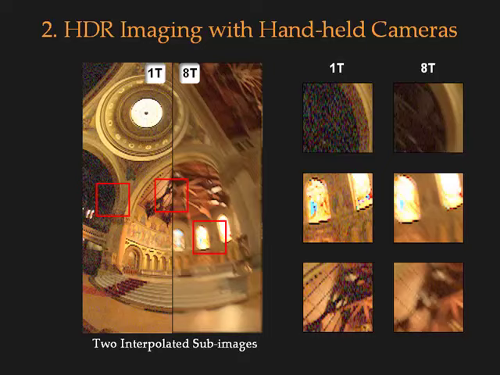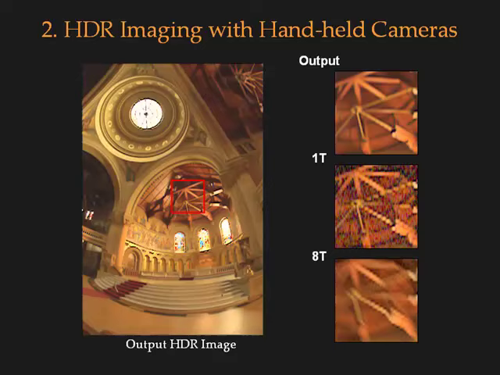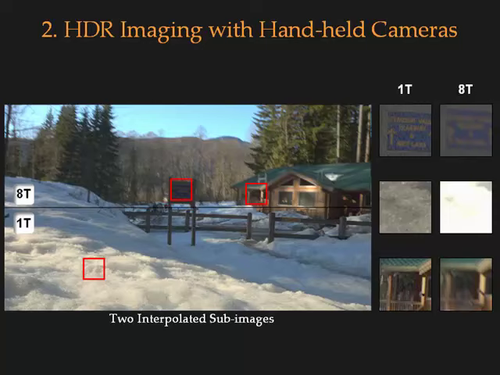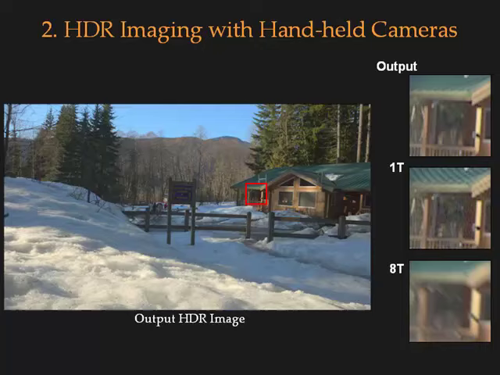Here is another example. Here are the 1T and 8T sub-images. Here is the output image. We notice that the vertical image resolution in the output image is much higher than that of the two sub-images. This is because the output image is merged from the three sub-images, which have used all the rows of the CMOS pixel array in full resolution. Here is another example. Here are the 1T and 8T sub-images. Here is the output image. Again, the output image is of higher quality, with a wider dynamic range and more details of the scene.